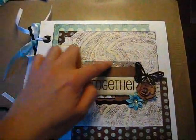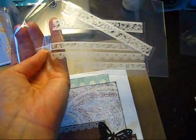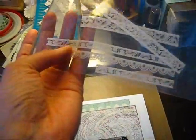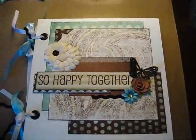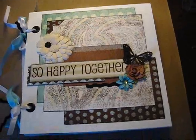These are these borders that I got for $1 at my dollar store, and they are super cute. I love the color. It's like a super creamy color, and the feel of them is super cool. They are a little bit felt touchy like, so I really love them, so I decided to use them in the album, and I used a lot of them.